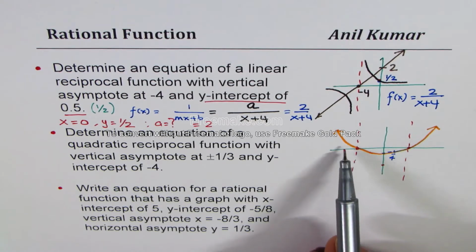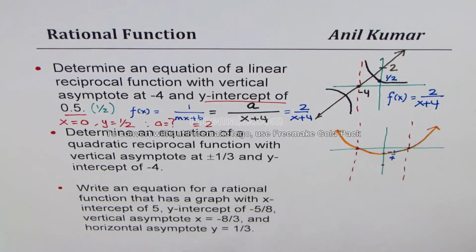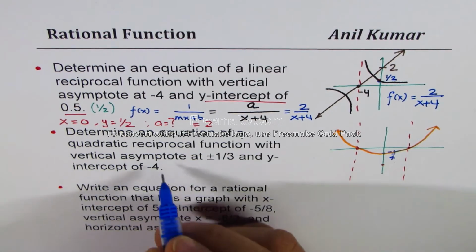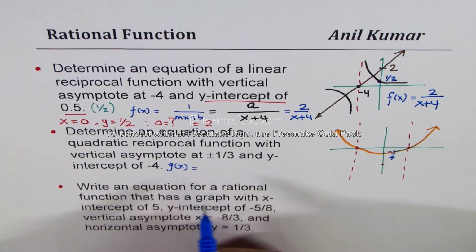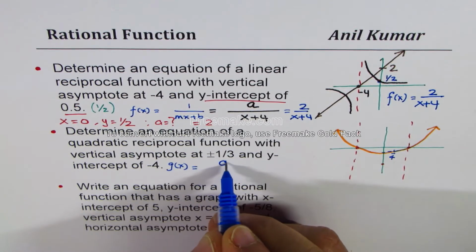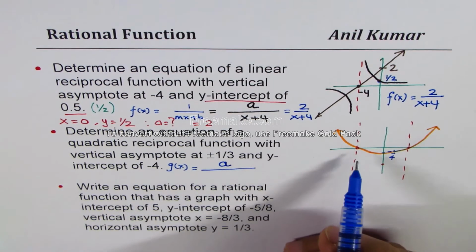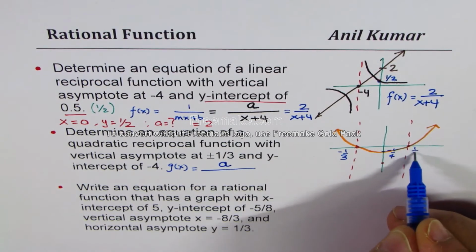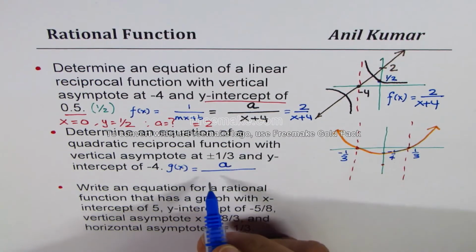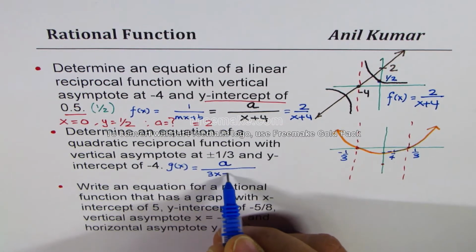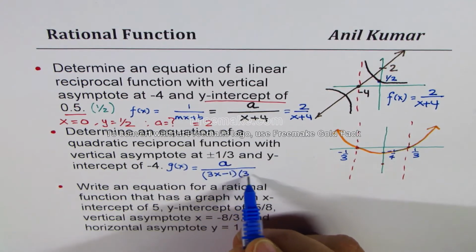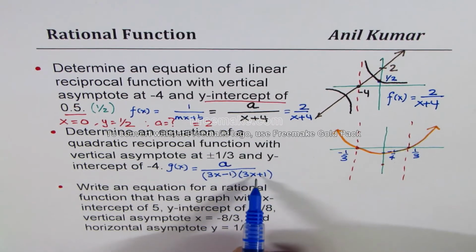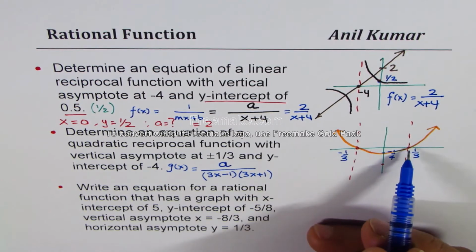We want the reciprocal of this quadratic function. So some of you could actually get the equation of this and write 1 over that quadratic function as your result, correct? However, my strategy will be as we did here. So we'll write this function g of x as equal to a over, so we don't know what a is. We know these two, which is minus 1 over 3 and plus 1 over 3, correct? So that means the factors are 3x minus 1 times 3x plus 1. Do you see that? So these two factors will give me the vertical asymptotes.